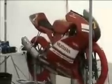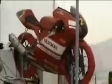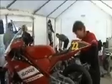This was the second round of the European Supermono Championship at Assen. It was our first time at the renovated circuit, as some of the old part of the circuit had been sold off and a new one had been built.